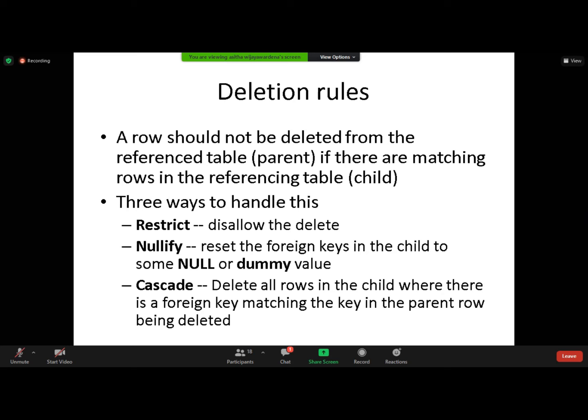Otherwise, there would be accounts which are not owned by any of the account holders. There is no account holder. Then the accounts are isolated. To avoid that, you can set the system to delete all the records in child tables if you delete the parent record in the parent table. That is the deletion rule. Those are the 3 basic deletion rules to maintain integrity.